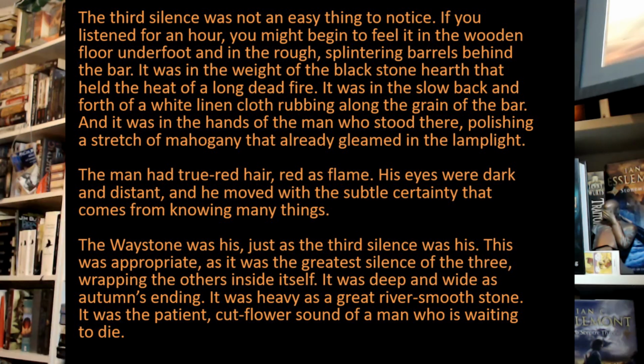I can visualize it. I get what's going on. This lacks a lot of the poetry that the other lines had, but you can very clearly visualize it as someone who has a deep red hair rather than slightly ginger or slightly orange or dirty blonde or whatever other descriptor people are going to use. True red, like really red, red as flame. And so we've moved from the stretch of mahogany that already gleamed in the lamplight to now saying that this character's hair is like flame.